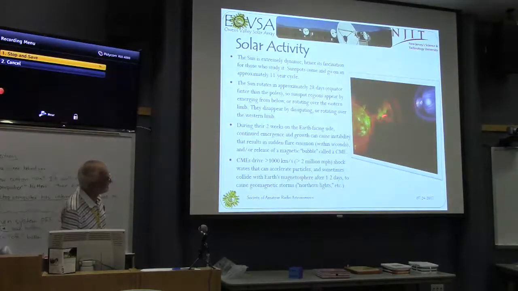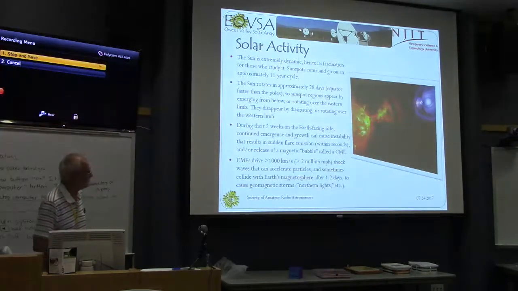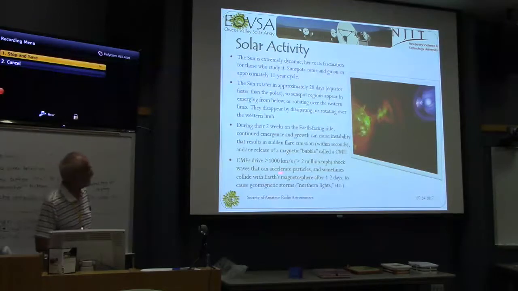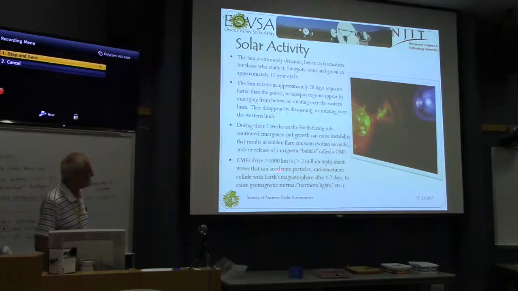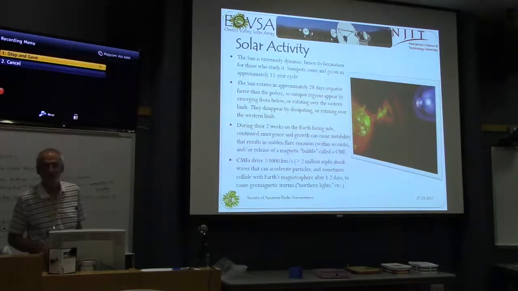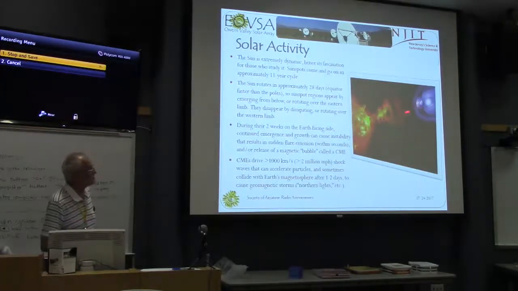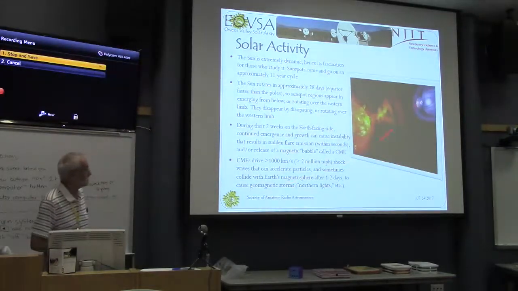The idea is that you've got some kind of bubble of plasma that is coming away from the sun, from the flare site. And those CMEs can drive shock waves. And the shock waves are typically thousands of kilometers per second. That's 2 million miles per hour. And those shock waves can also accelerate particles. The flares themselves accelerate particles. And those particles arrive at Earth after maybe a few hours. So they're very fast moving. But the CME bubble takes perhaps 1 or 2 days. A fast one would be around a day, but typically about 2 days.